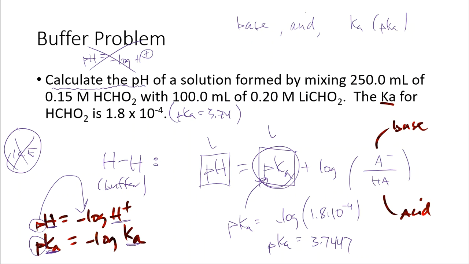It says the Ka for HCHO2, right there it is. Well, Ka basically means A, acid, and the Ka is the dissociation constant. So that means that this compound, this molecule, is going to break apart. It will dissociate itself. If you dissociate yourself from someone, what do you do? You step away from them. You no longer hang out with them. You're no longer friends with them. And the acids are the same way. They're BFFs, and they're getting ready to split ways.